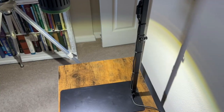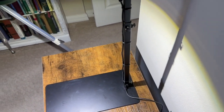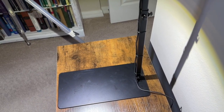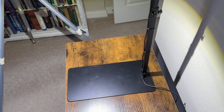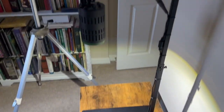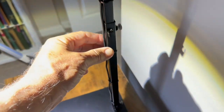Here's the stand. This is a stand you can buy from Zoo Med or Repti Zoo - those are just the names of them. They're not that expensive. This one is the single light pendant light stand. They're made for reptiles of course, but you can use them for the aquarium. They have two different lengths - a shorter one and a taller one. I got the taller one to make sure it was high enough depending on the lamp I wanted to use. I'm using the Kessil lamp only because it's available and I already had it, and I just wire-tied it onto the stand.